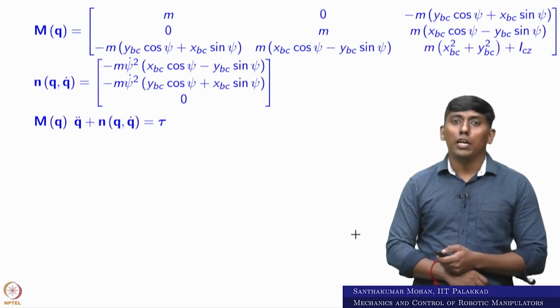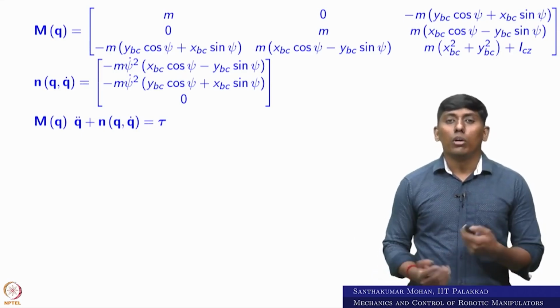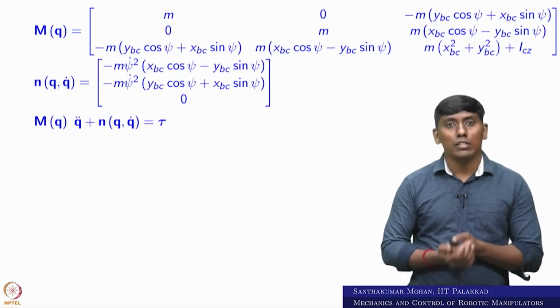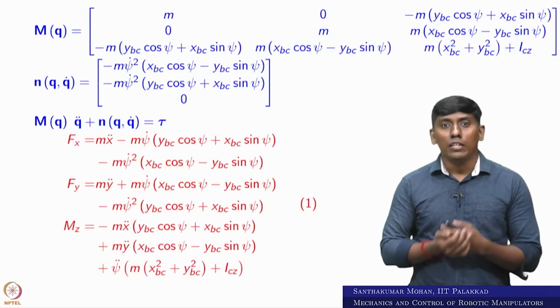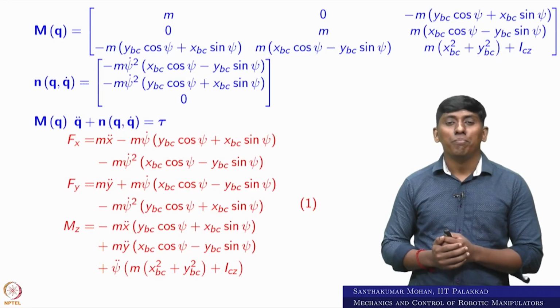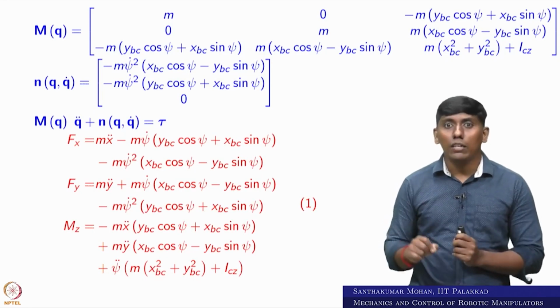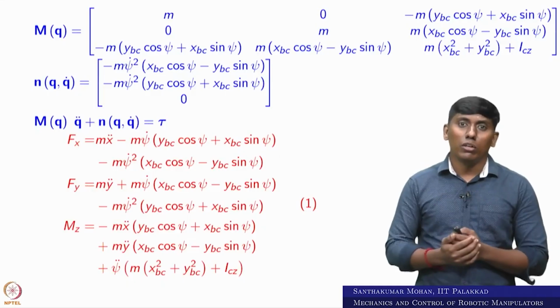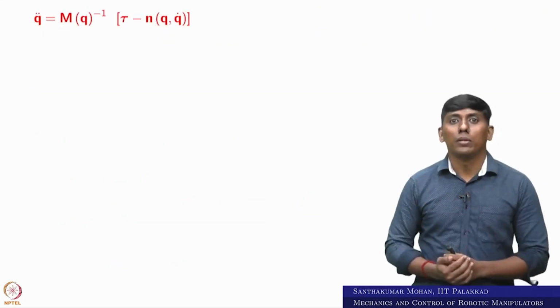So once you derive the dynamic model, what we wanted is the control aspect, right. But before that I just want to show what is fx, what is fy, and what is mz. These are the values which you can see, which we have derived in MATLAB. Even you can do it by hand, but MATLAB is easy, right. That is what we have seen in the regular course. So based on that we can go for the control aspect.